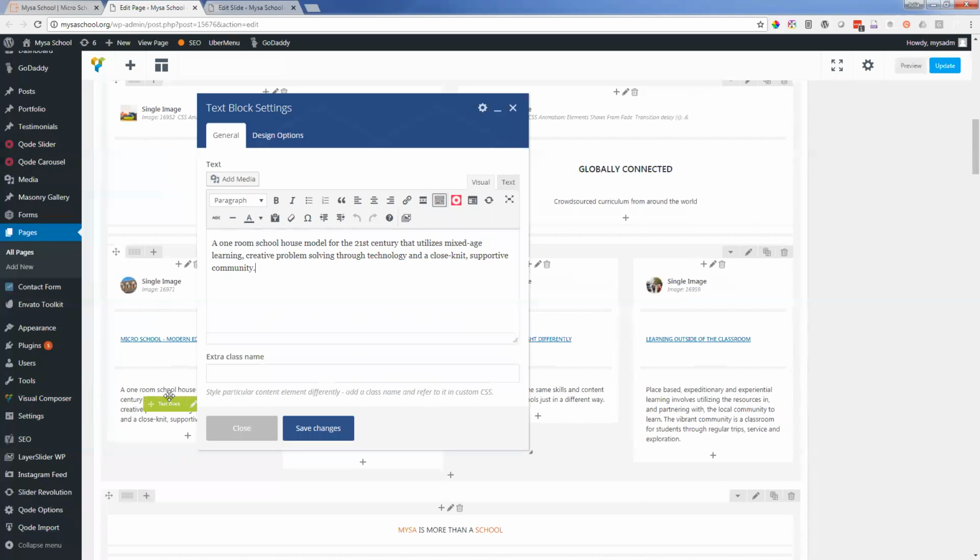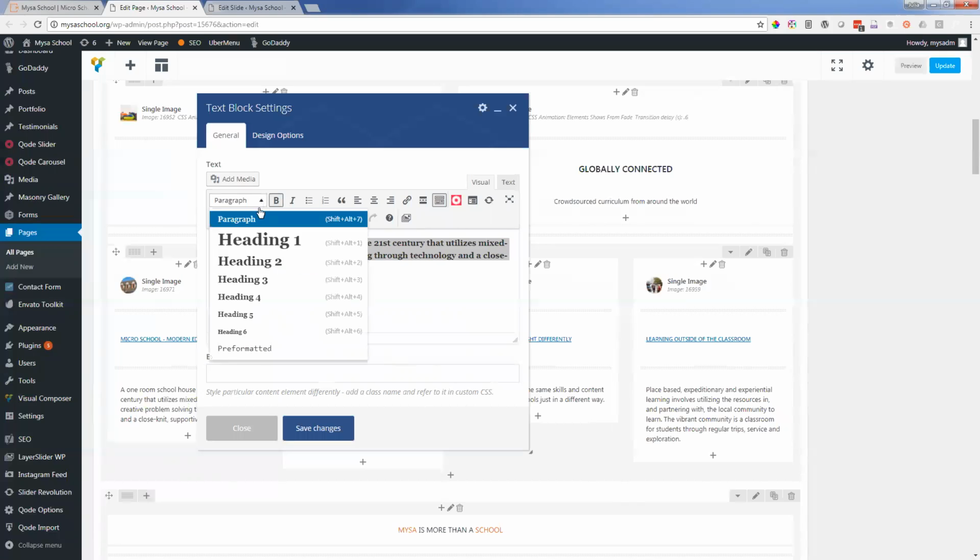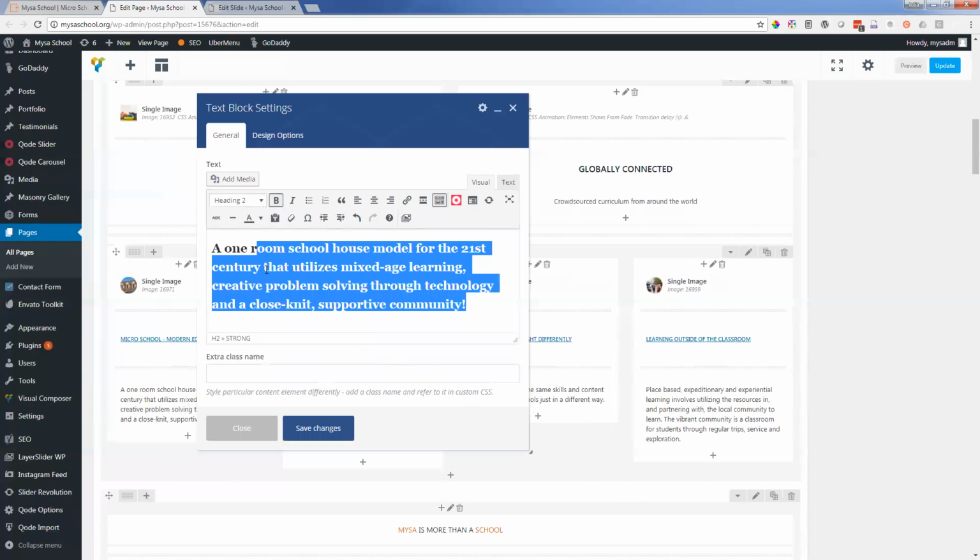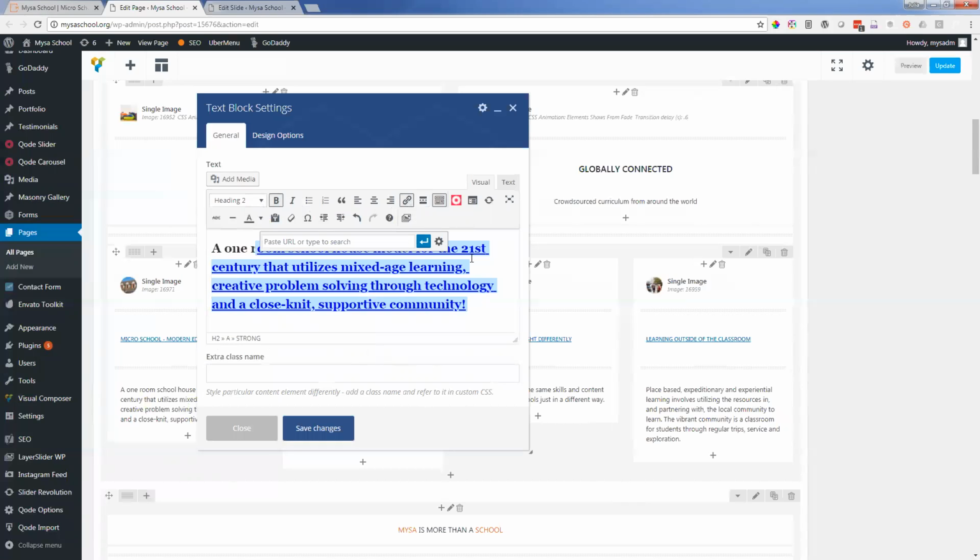Okay, and once I click into that, you'll see it comes up with a super simple, kind of like a Word doc format where I can obviously change out any of this text, make anything bold if I wanted to. If I want to change it to another heading style, we could do that. And really, you can add links, really very similar to what you'd be able to do with a Word document.